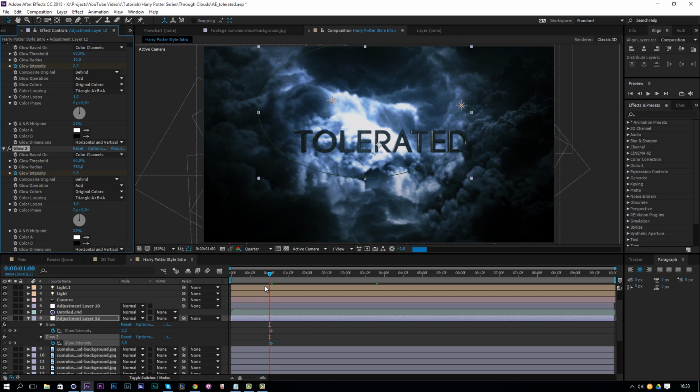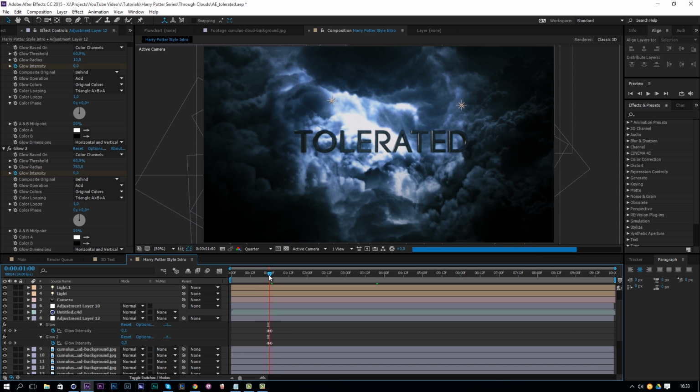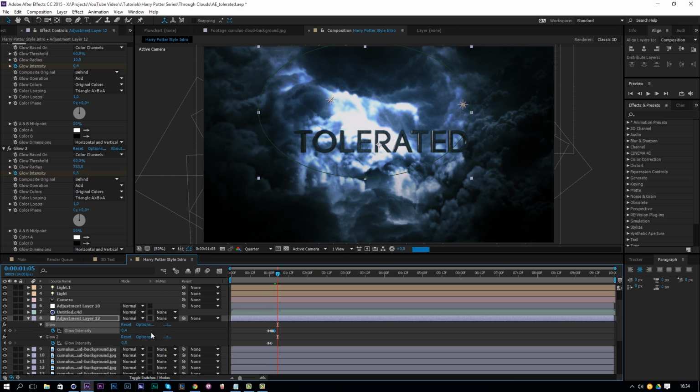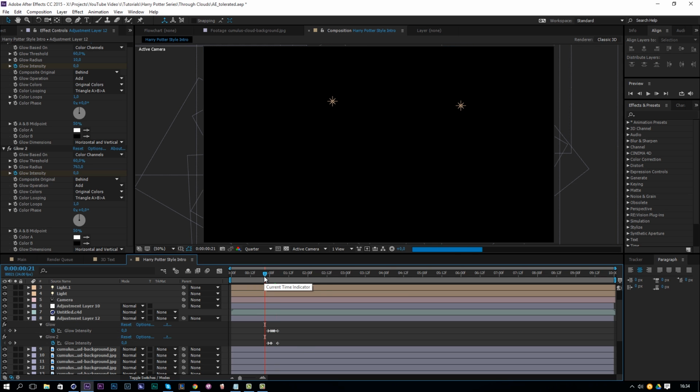Then I'm going to add 2 frames back, and I'm going to change them to 0. Both of these. So now we have 0. After 2 frames, we have our 100%. Maybe we can increase it like 0.3 even. And then go 1 frame back and change it to 0.1, 1 frame back, 0.4, and then 2 frames and 0 this out again. And let's preview this part.